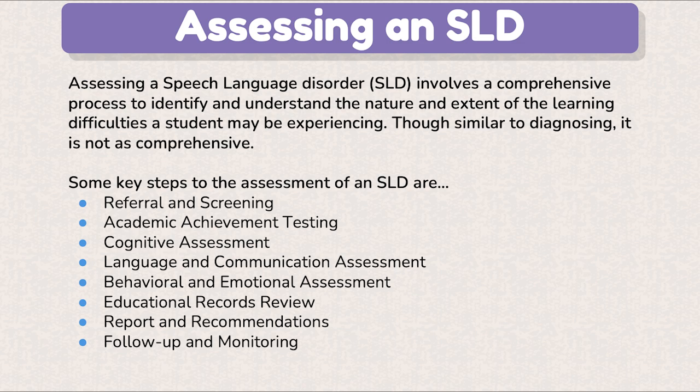As mentioned previously, though assessing and diagnosing are similar, there are many differences as well. Assessing a speech-language disorder, or an SLD, involves a comprehensive process to identify and understand the nature and the extent of the learning difficulties that a student may be experiencing. Though similar to diagnosing, it is not as comprehensive. Some key steps to the assessment of an SLD are the referral and screening, the academic achievement testing, cognitive assessments, language and communication assessments, behavioral and emotional assessments, educational records reviews, reports and recommendations, and follow-ups and monitoring.